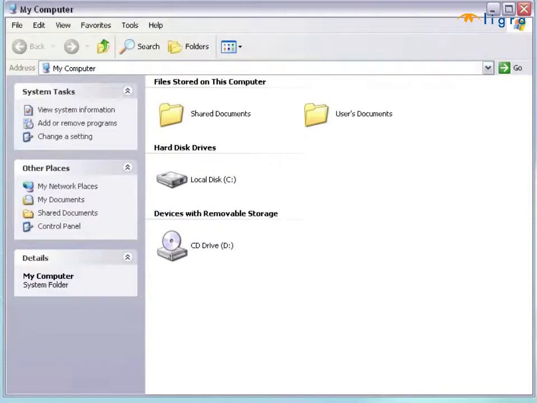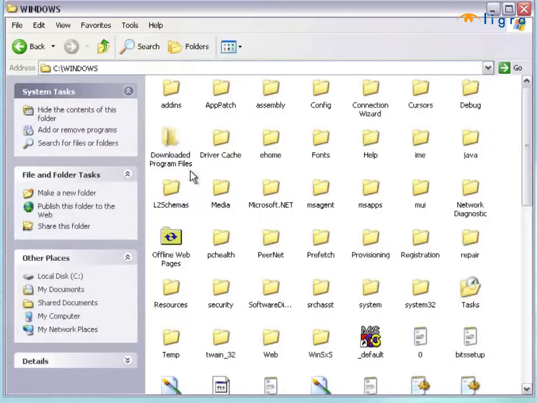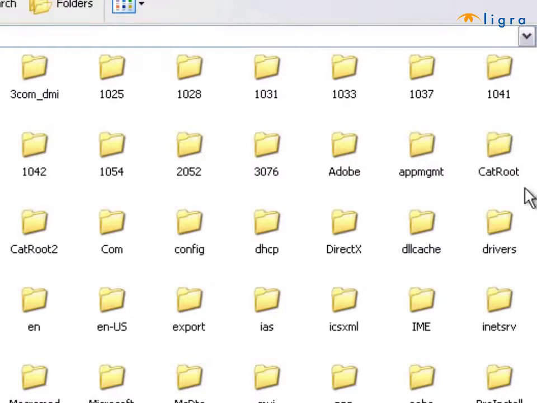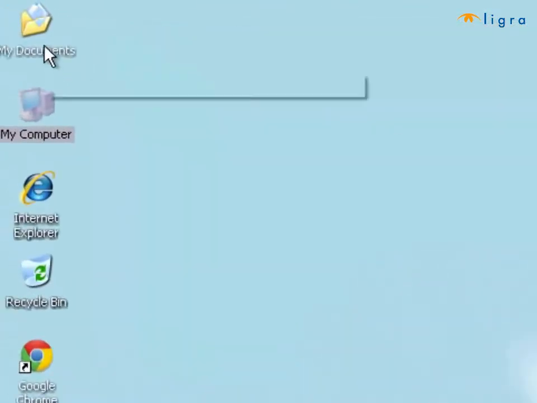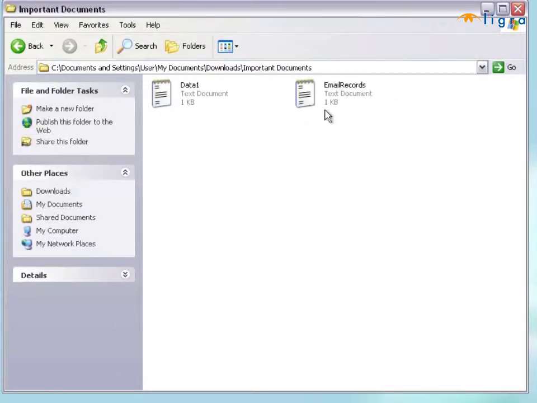You can see my system has restarted. You can see my desktop wallpaper is back, which is one of the few signs that my system has gone back to a perfectly working state. Now let's go and see if my registry files are back, which is important to my system. So I'm going to go to Windows, open the contents again, go to System32, and you can see those two rows of folders are back there. So I'm going to go back, close this folder, and then see if my own personal files are there. I'll just go to downloads, and you can see my own important documents are there.